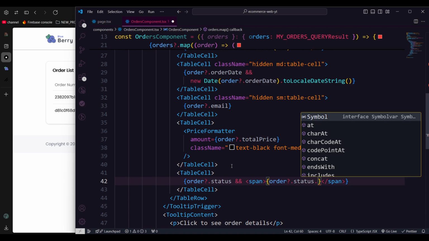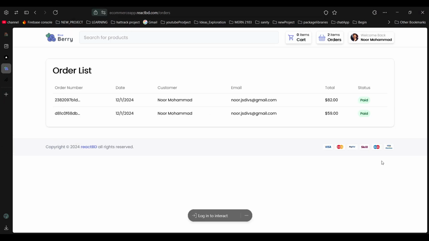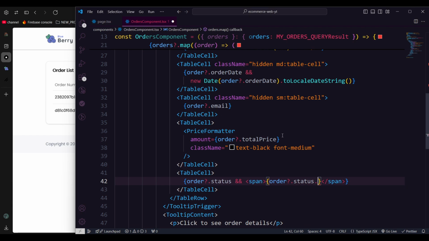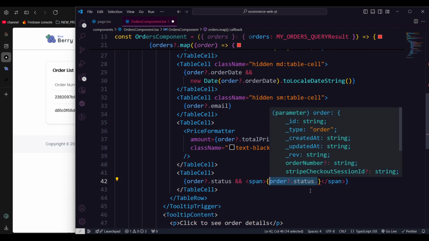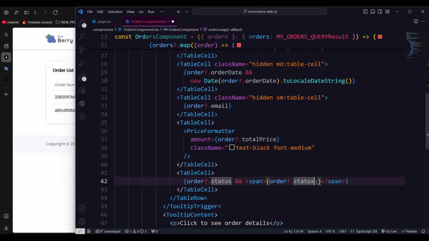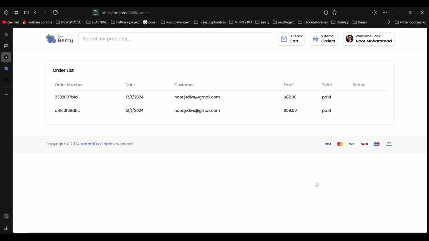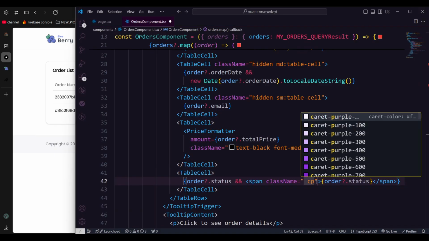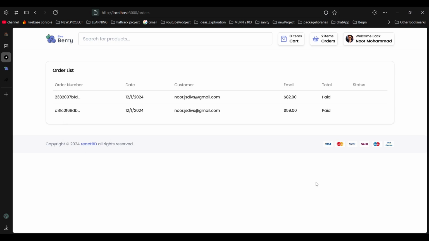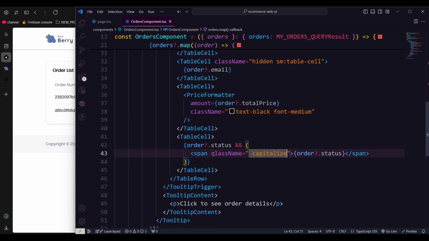So I think what we are actually going to do, if we come back here, it's just making the camel case. Yeah, one of the viewers was asking why we are doing it like that previously. You're right. So we can just simply make it capitalize. Class name, if it's paid, let's say capitalize. Yeah, one suggestion I got that you can make it that way, which I forgot. Okay, welcome for that. Now I'm implementing this one for you. So now we have the capitalized parameter here.